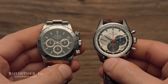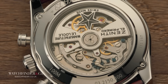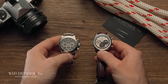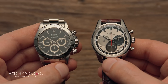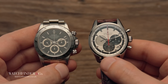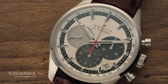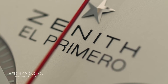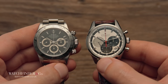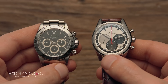The El Primero itself is of course steeped in heritage. It was the world's first integrated automatic chronograph movement, following a close second to the modular calibre 11 from the Heuer-Breitling-Hamilton partnership for the first automatic chronograph ever. By integrated, I mean that the El Primero was built in its entirety to be a chronograph, while the calibre 11 was a chronograph module added to an automatic movement. Perhaps Zenith went a little overboard with the design of the El Primero, giving it a high beat and sandwiching the movement in chronograph parts, inevitably making it tricky to service, but it was a showcase in engineering excellence versus the calibre 11's sensible but less exotic approach.